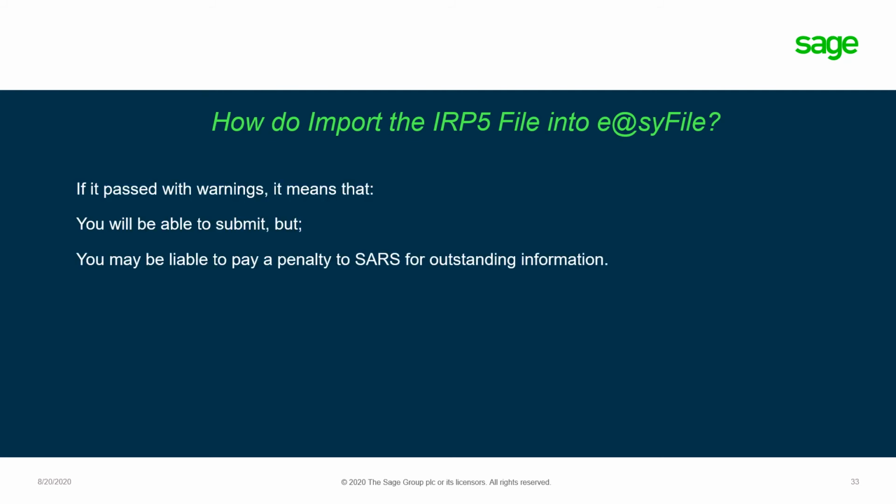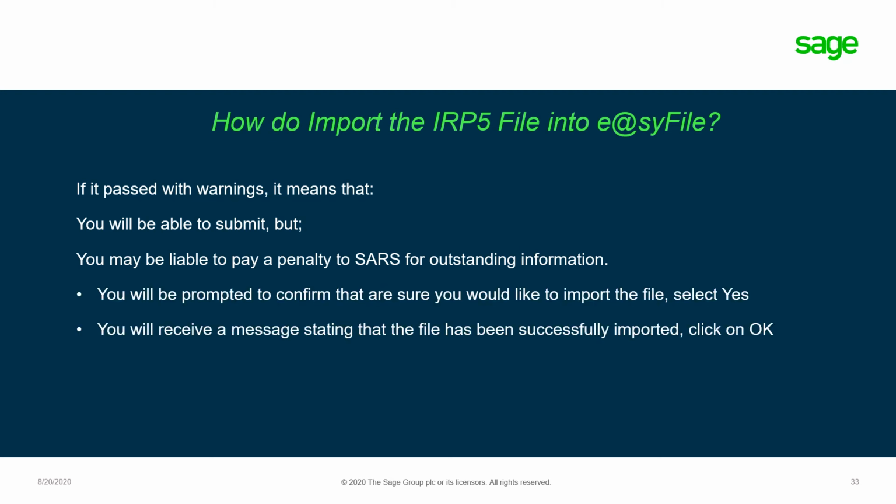If it passed with warnings, it means that you will be able to submit, but you may be liable to pay a penalty to SARS for outstanding information. You'll be prompted to confirm that you are sure you would like to import the file. You can select yes. You will receive a message stating that the file has been successfully imported. Click OK.